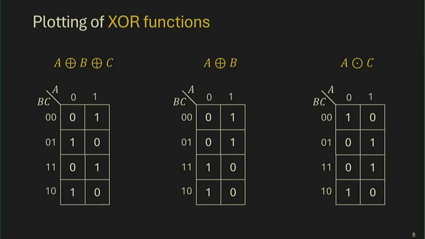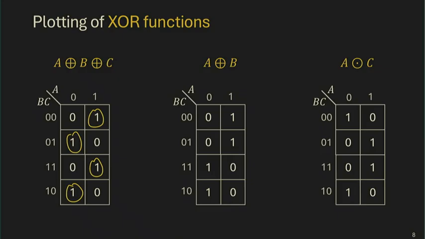So moving on, I just showed you how to represent minterms and maxterms and products and sums in a Karnaugh map. You can, in fact, also plot XOR functions in a Karnaugh map. XOR functions typically result in these kind of alternating zeros and one patterns. And I'll just highlight a few zeros and ones in each Karnaugh map. So this is the XOR between A, B, C, which means the output is 1 when you have an odd number of 1s at the inputs.